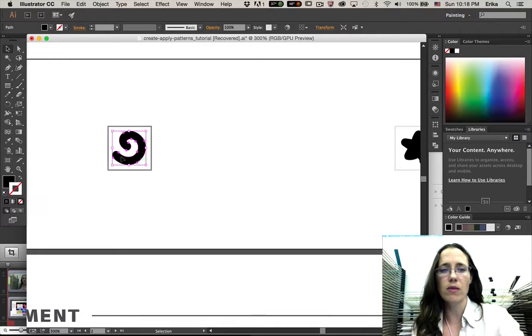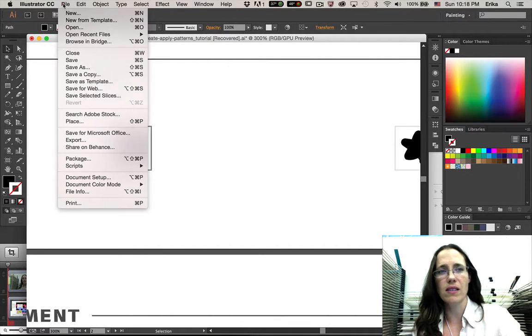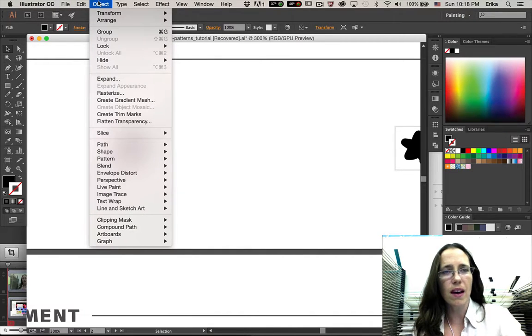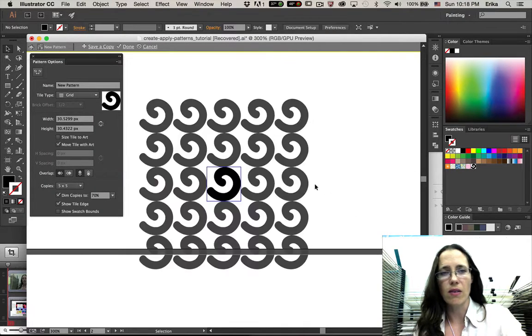So this object with the blob brush, via the instructions, you should be able to just select it and click and drag it into swatches. My Illustrator's acting weird, so it's quitting when I do that. So let me try something else. If you guys are having the same problems I am, I think that maybe in objects you can say pattern and make. And there it is in your swatches. And you can say OK. And in here you can kind of see it's previewing your pattern. You could name it.